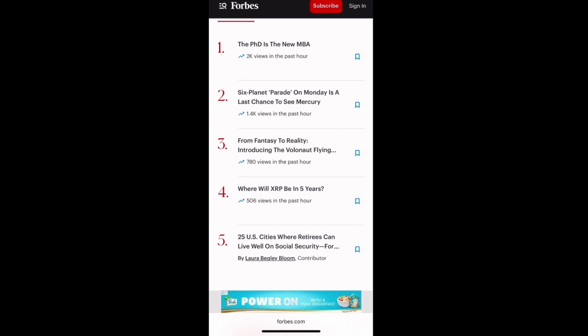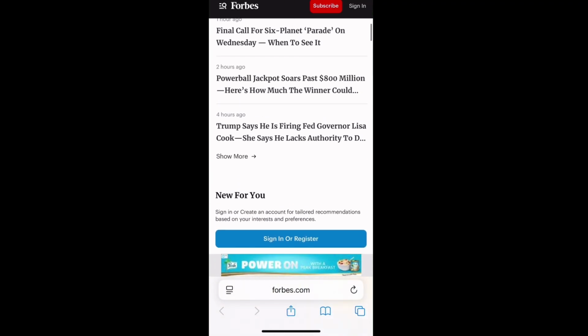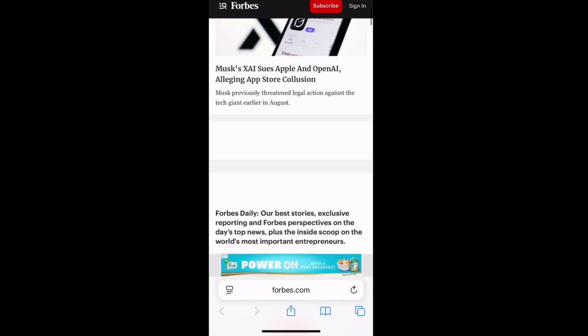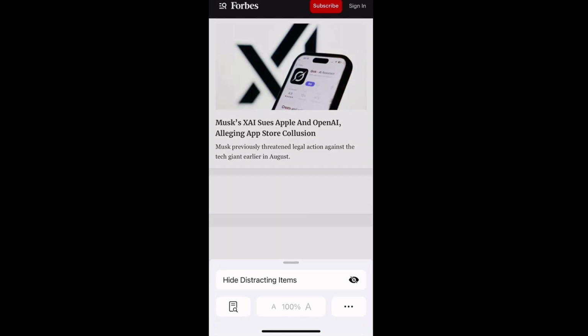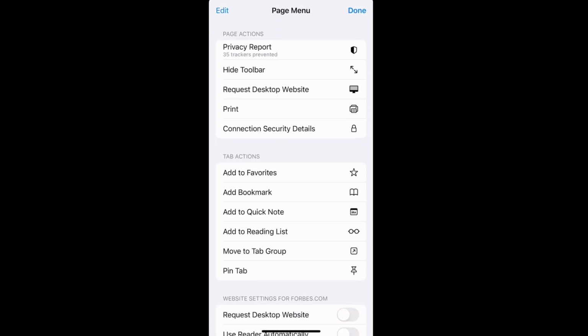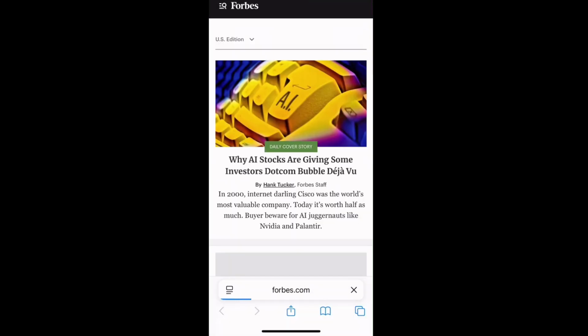How do you go about that? First, scroll on the page so you can see some of these buttons at the bottom part of the Safari browser. Once you're there, the next step is to tap on that icon at the bottom left. Tap on these three dots, which will show you more options. Once you tap on these three dots, you will see Request Desktop Website. So tap on that. It will load.